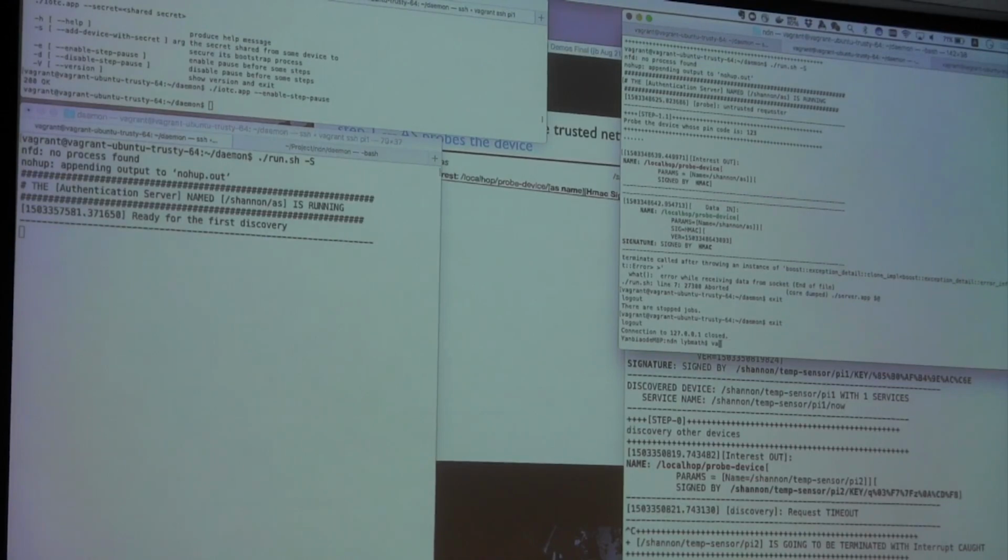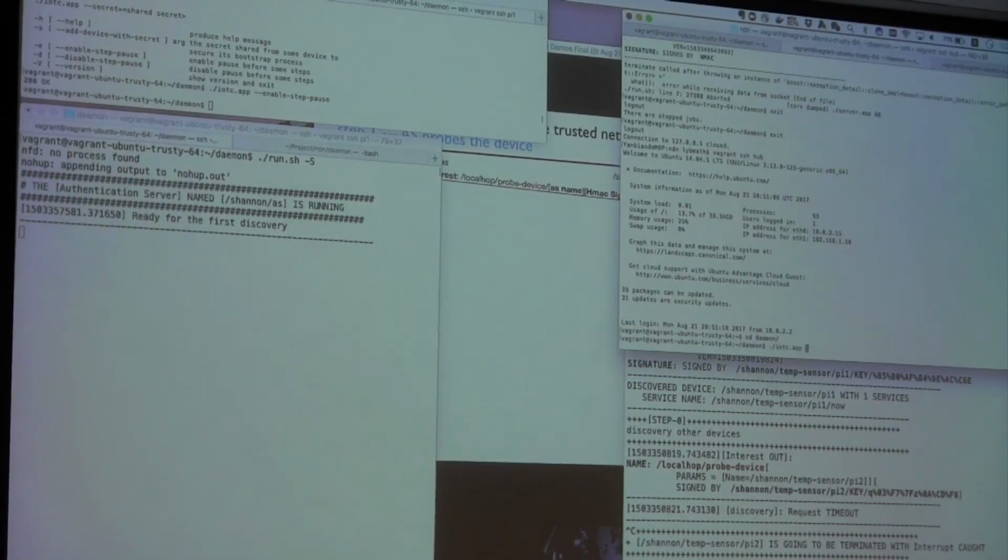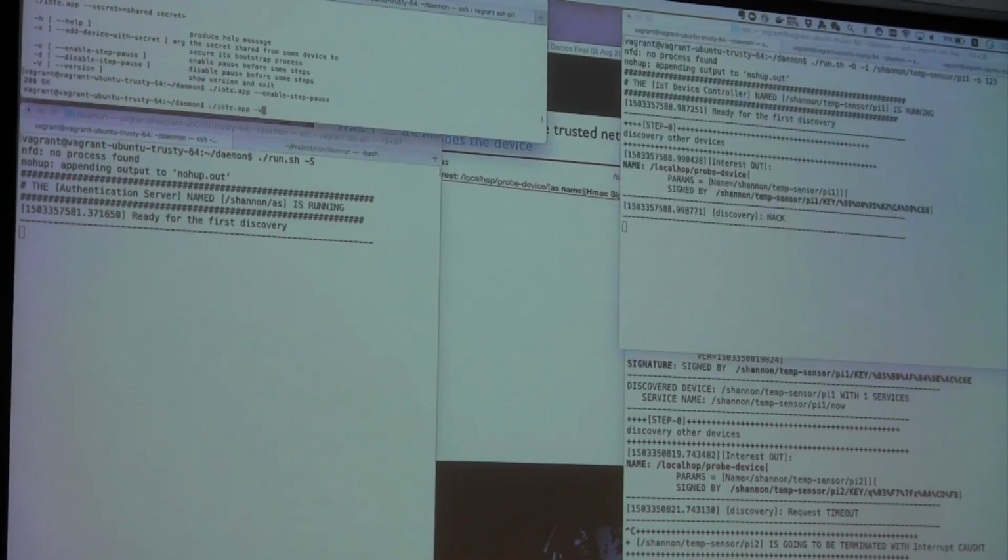I also wanted to enable the debug mode on the device. Then I want to start the Bootstrap process.